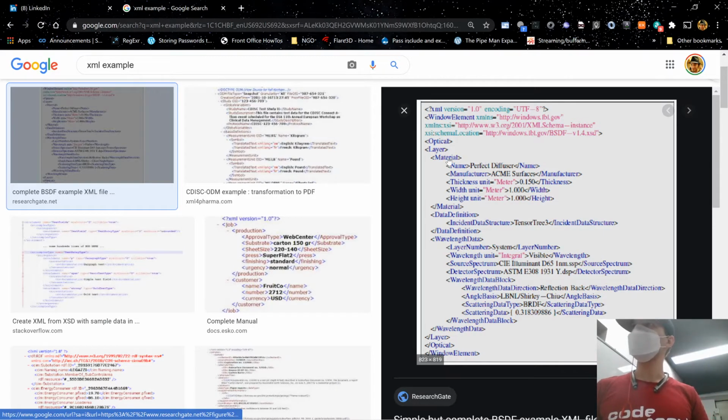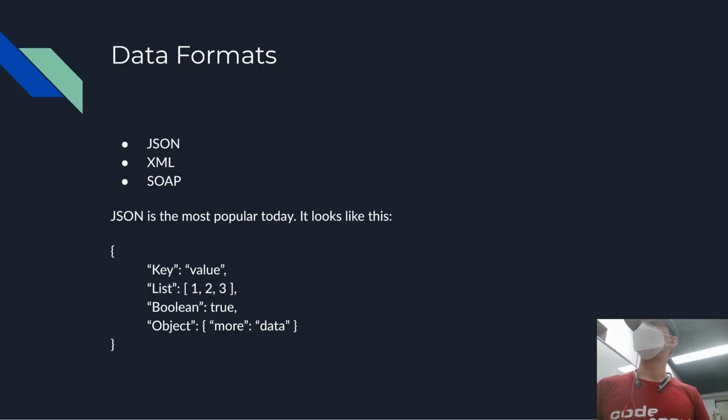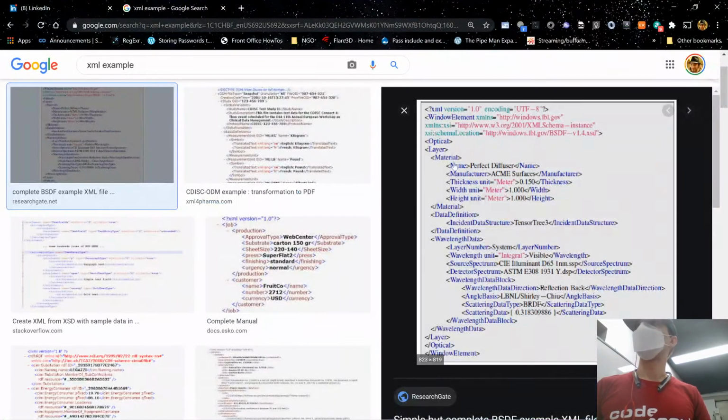So you know how in JSON you have this key and then value? XML is similar, where this tag is kind of your key, and what's in between the tags is the value. The tags being the things in the less than, greater than symbols. So name would be the key, and perfect diffuser would be the value.